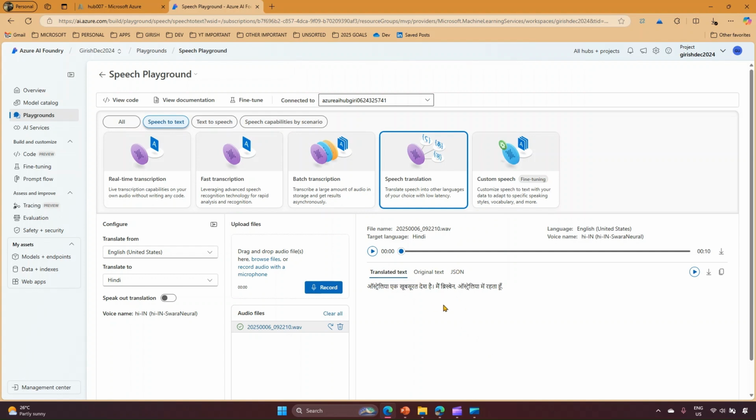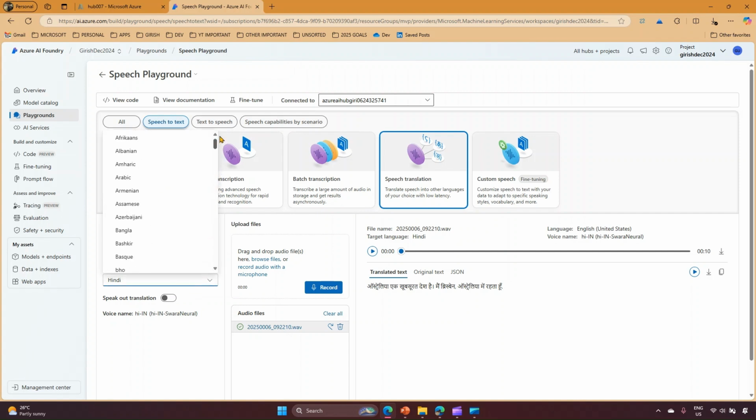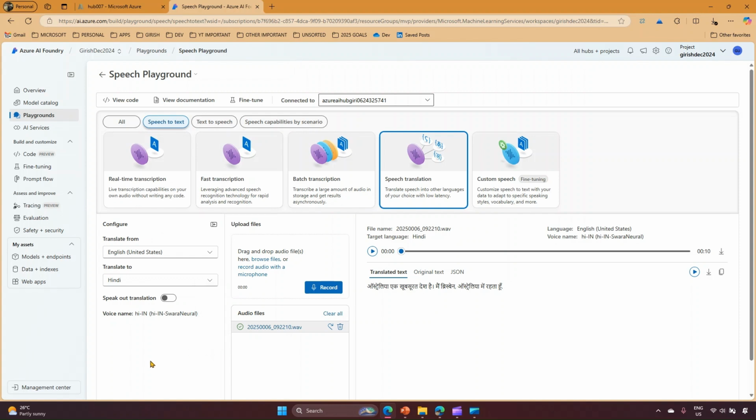So with these kind of things, what you can do is you can utilize this within your application. So if you have a chat based application, or if you want to provide some accessibility information to people for which say English is not the first language, then you can utilize these services, right? And the translation is available in different languages like Albanian, Bangla, Croatian, Danish, Fijian. So the list is endless, right? So if you want to build some accessibility based application, then you can go ahead and utilize this service. So this is just one example, right? So like this you can build on top of all the services which are available.